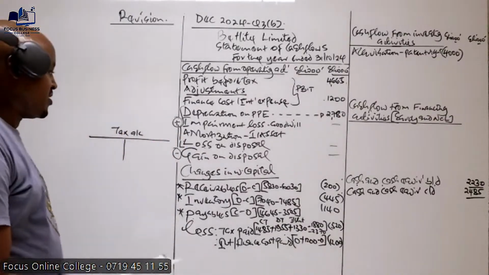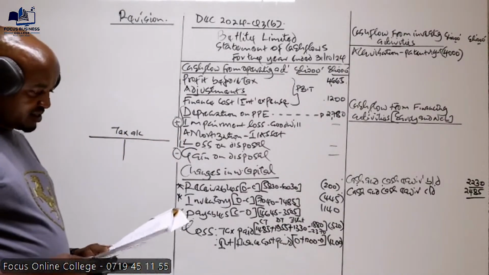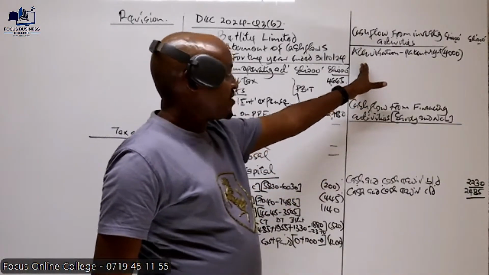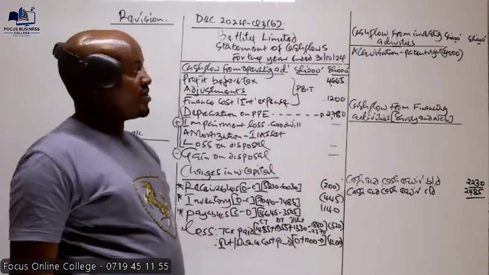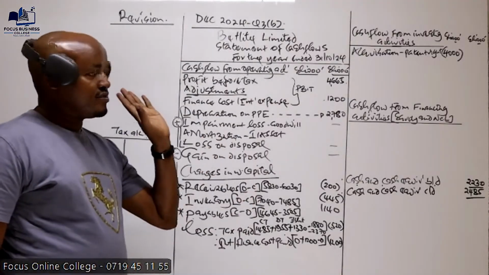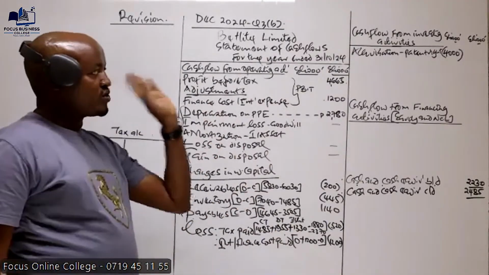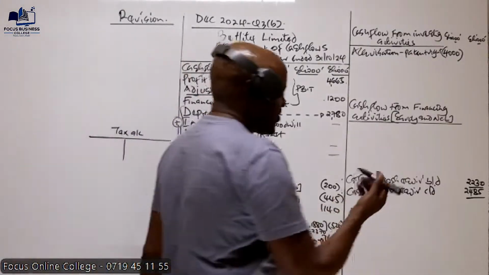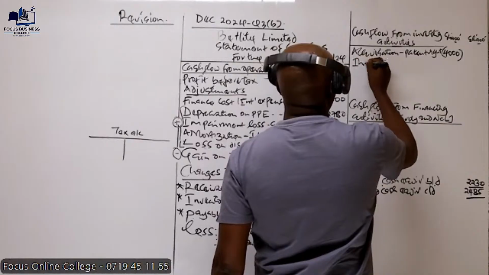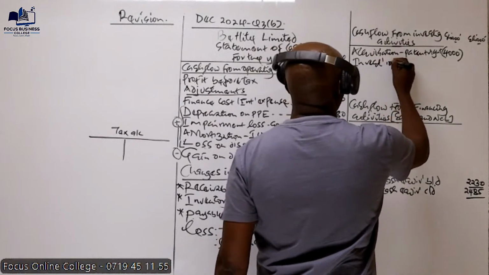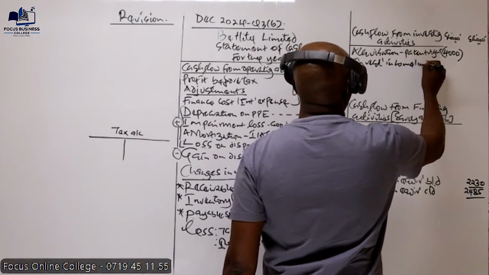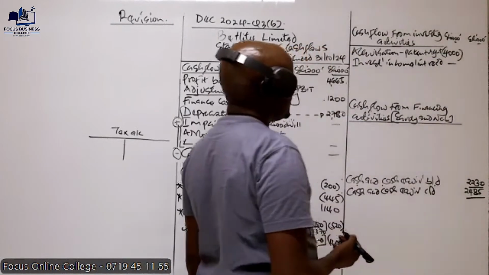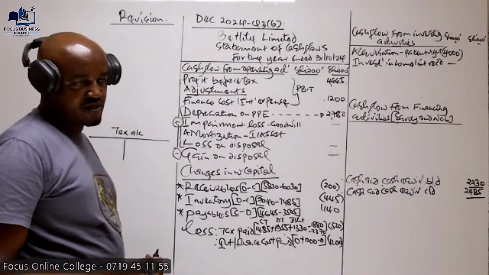Yes. Okay. So basically that is it. Then from there, we move here at the investing activities. At the investing activities, what do we consider here? We consider the assets which were acquired, the assets which were sold, and any income from investment. In this question number 1, we don't have any investment income received. This one can also be known as interest received.